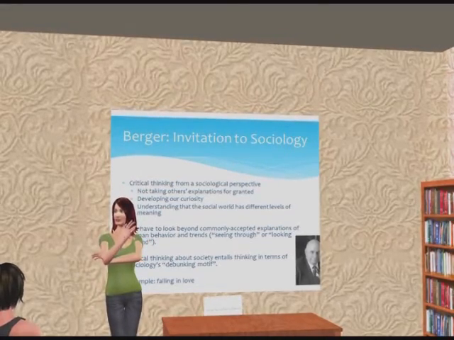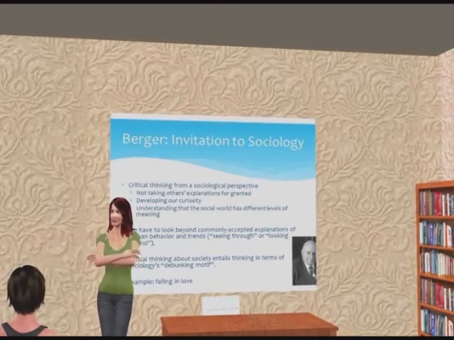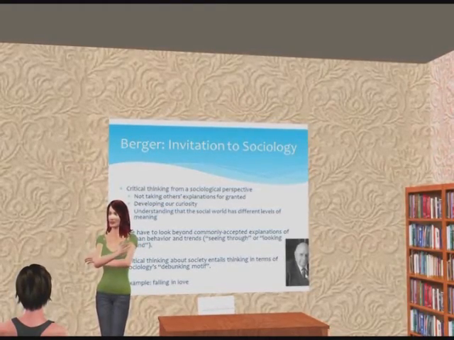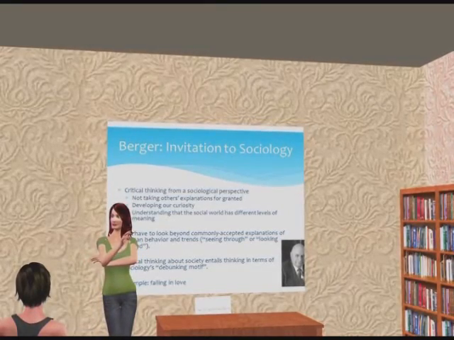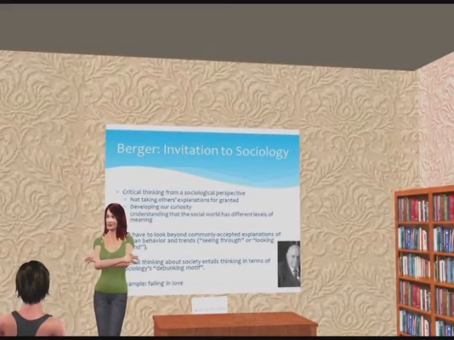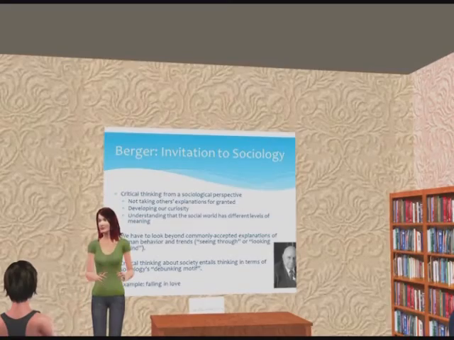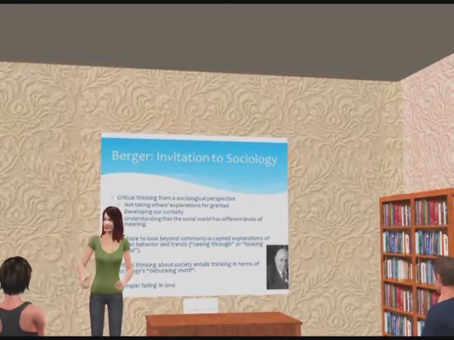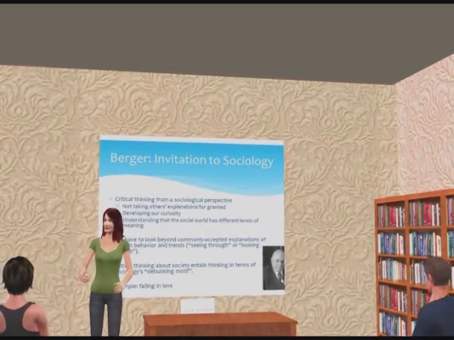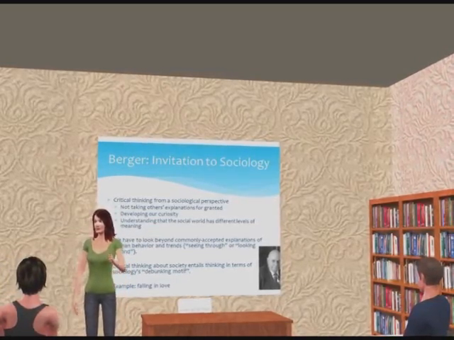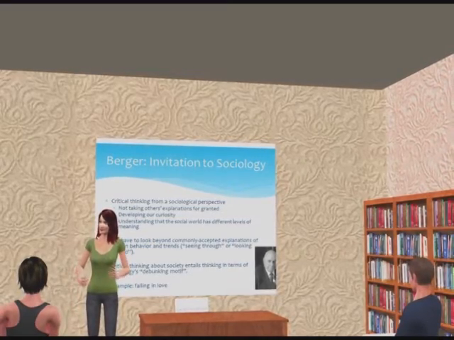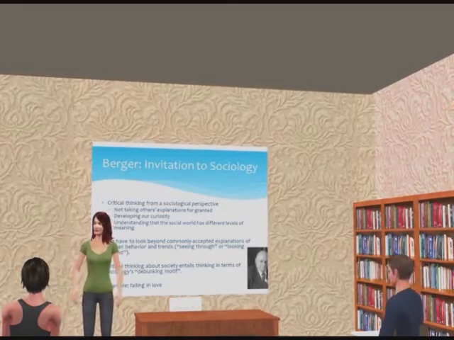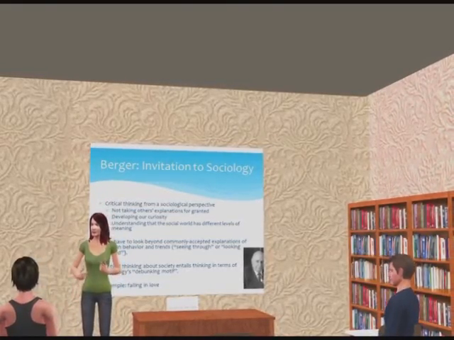He says that critical thinking from a sociological perspective also entails understanding that the social world has different levels of meaning. I absolutely love this part of Berger's reading. Think about, for example, that you're starting a new semester, in the first week or so. Think about how maybe your professor understands a class, and how you as a student understand the class and the college context. It doesn't necessarily mean that my view on the class as a professor is wrong or that yours as a student is wrong. What it means is that we're differentially positioned. We occupy 2 different positions, you as student, me as professor, in that particular social context. So we're going to see things very differently. We come at the world from different viewpoints.